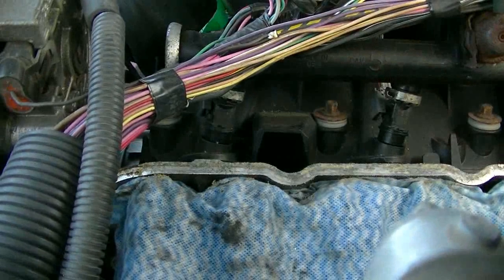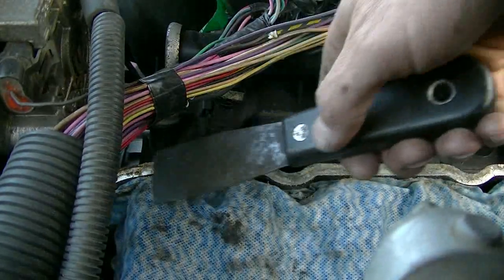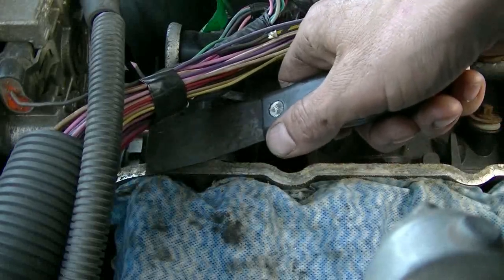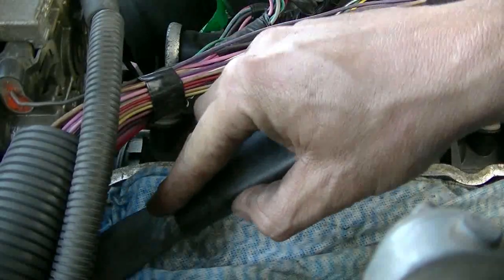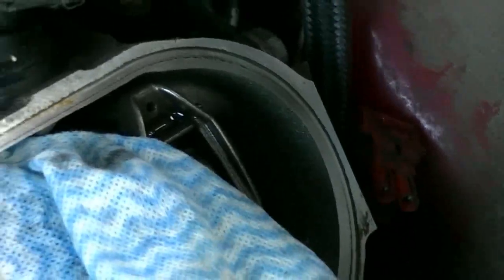And the rest of it looks pretty good actually. This is probably the worst out of both sides. This is the worst here. But overall, things are going good. I got the new valve cover all painted and ready to go on. And the gasket surfaces, like everywhere else, they're nice and clean.